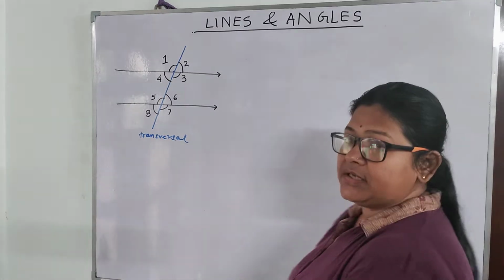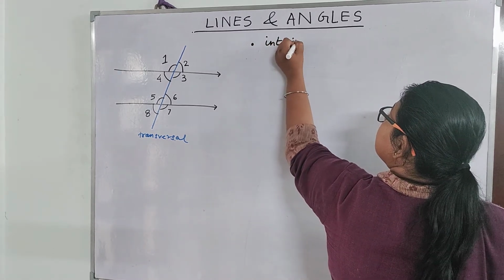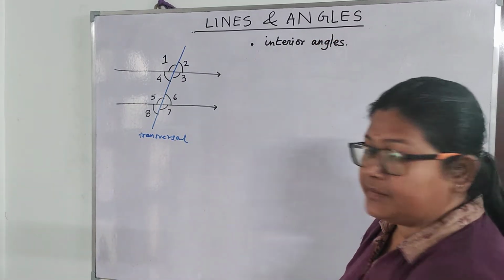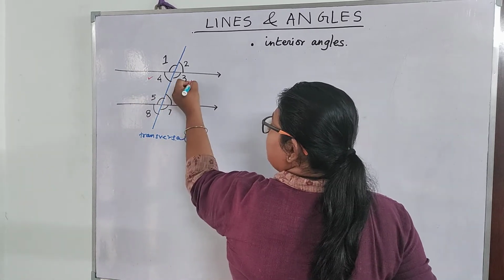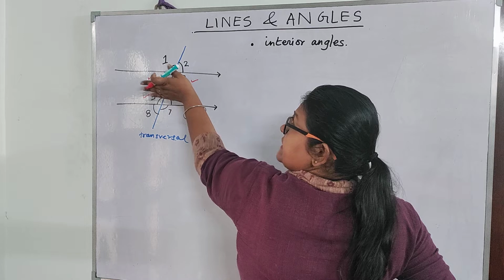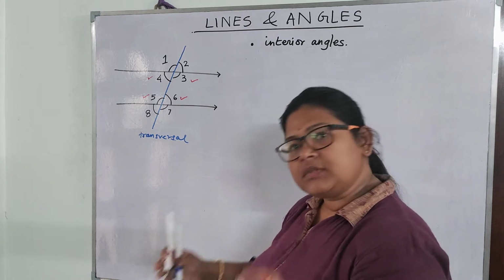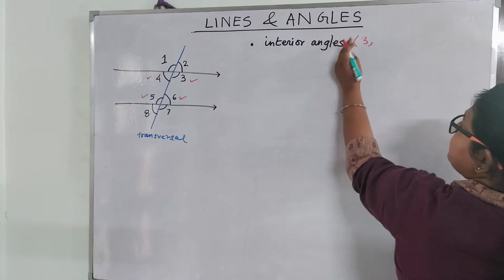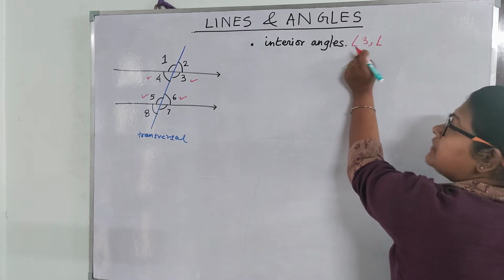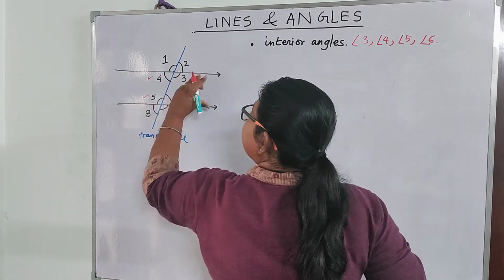Let's consider the first point, that is interior angles. From the name you can understand: the angles which are inside the parallel lines. What do I mean by this? Angle 4, angle 3, angle 6, angle 5 are inside these lines. Inside, isn't it? So I can say that 3, 4, 5, 6 are interior angles. Let me write it down. If you write an angle symbol and 3, then you are writing an angle. So angle 3, angle 4, angle 5 and angle 6 are my interior angles.